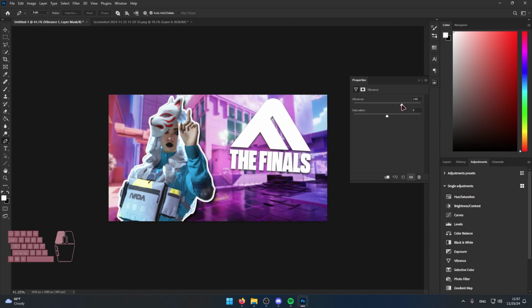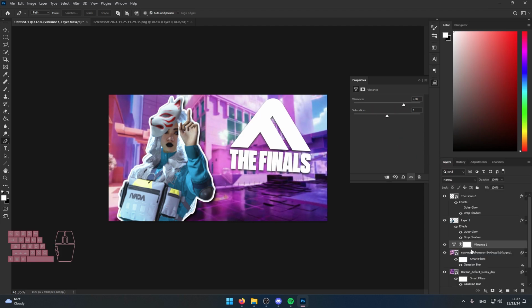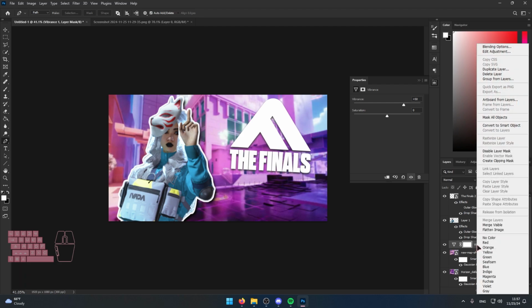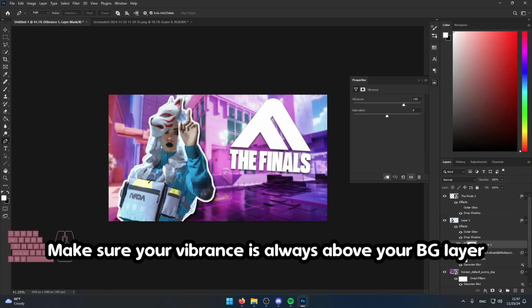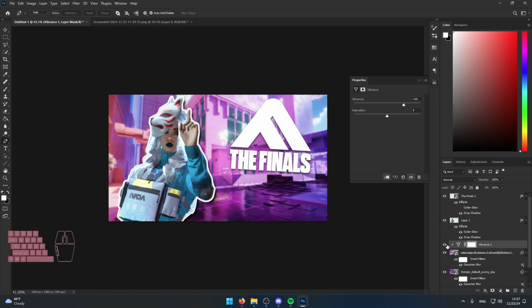And then we can increase the vibrance right here to make it pop a bit more. We can also increase the saturation if we want. And if we go back to our layers, I recommend you right click on the vibrance layer and then hit create clipping mask. This is going to make sure that this vibrance only applies to this layer right here, because sometimes if you don't have this on create clipping mask, it'll apply to the character as well, and the game logo and other stuff that you don't want it applying to. In my case, when I switch this on and off, you can see the difference of the color that it makes, and I actually like this. It makes it a lot more vibrant.